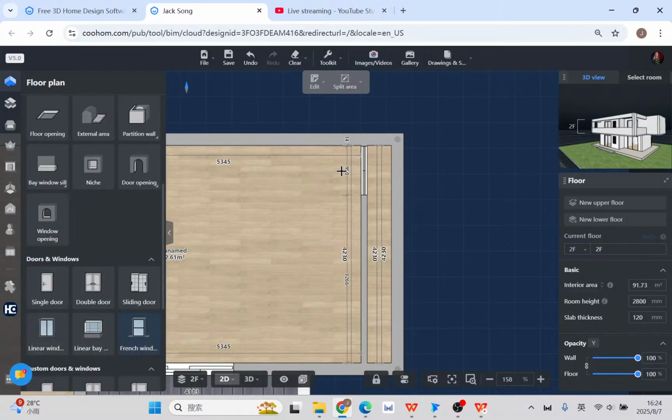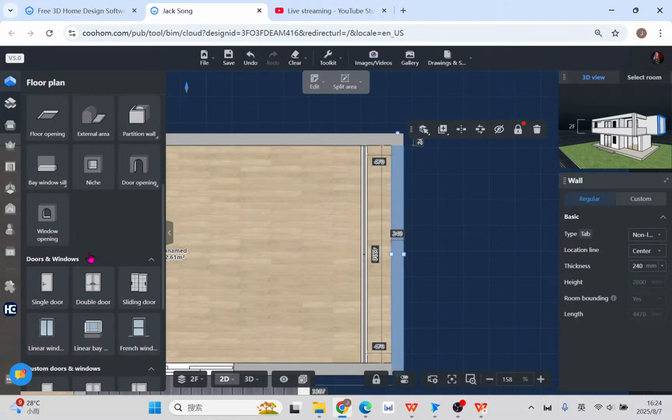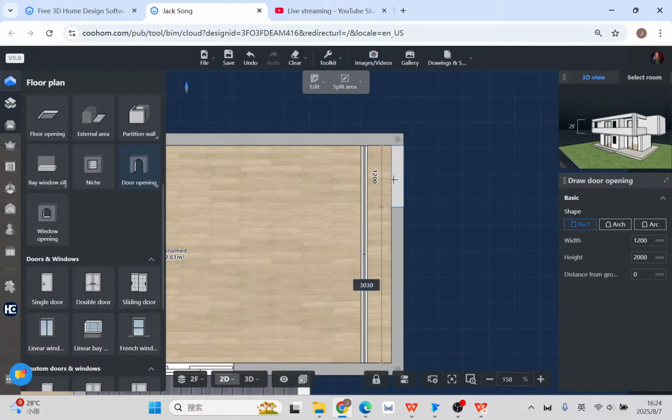Yeah, put it here, drag, maximize above ground, and then height above is let's say 2.8. I think it is the default setting. And this area totally open, so door opening, drag this one 2.8, right?